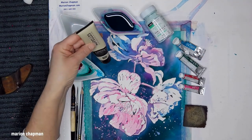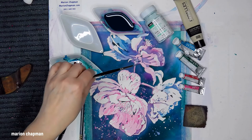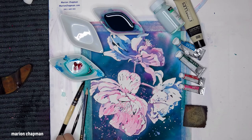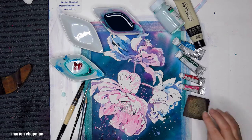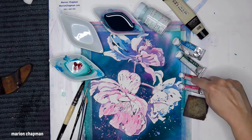So this is body wash, liquid soap, detergent, soap. It's all the same. It's just a soap to coat your brush in that will help the masking fluid be released from when you've finished painting the masking fluid. I've also got a masking fluid eraser and of course a jar of masking fluid. This one's Holbein. And then I've got four colors.